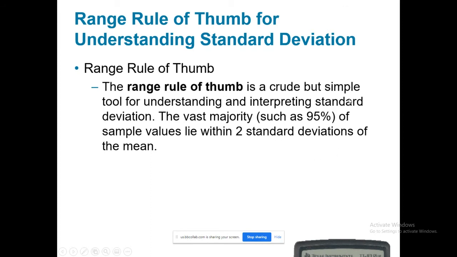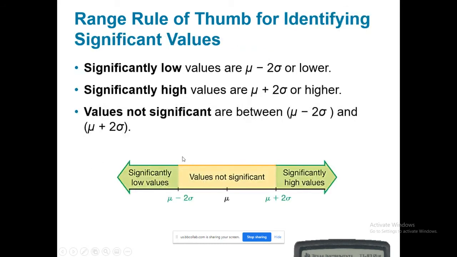So it says that the range rule of thumb is a crude but simple tool for understanding and interpreting standard deviation. The vast majority, such as 95% of the sample values, lie within 2 standard deviations of the mean. Okay. So the range rule of thumb for identifying significant values says that it's significantly low if the values are... mu is the population mean, and x bar would be the sample mean.